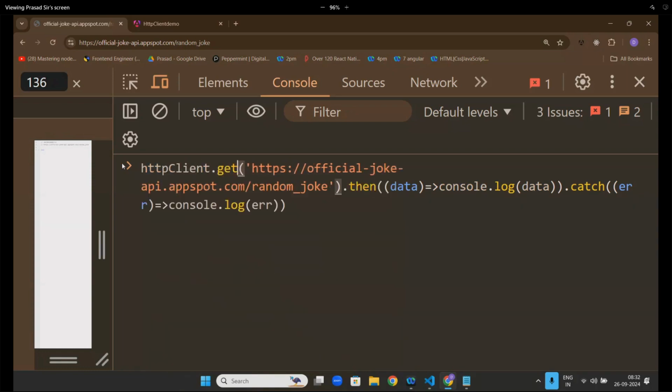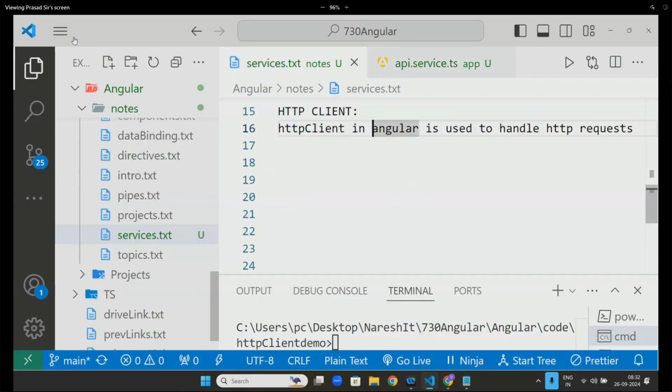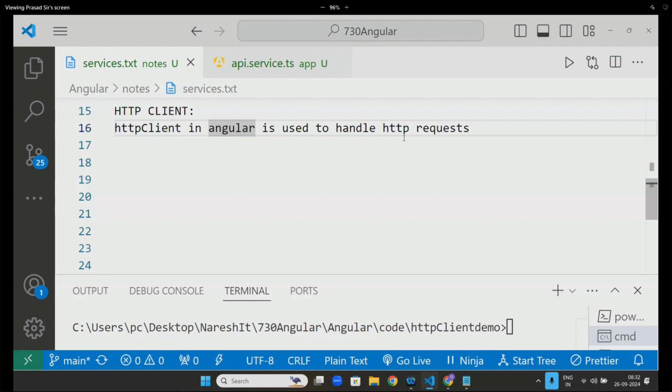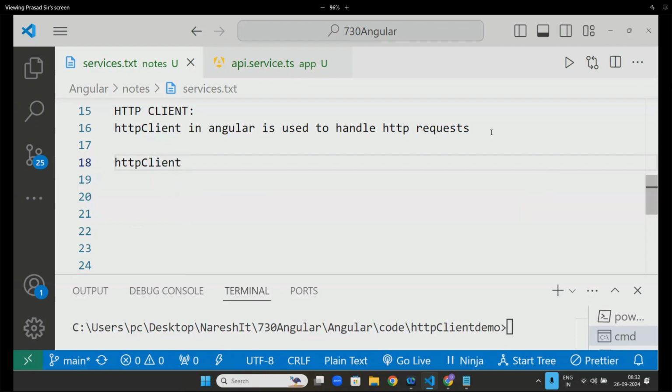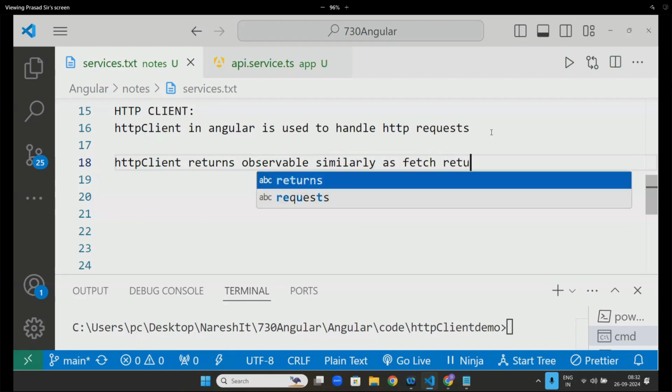Now, this HTTP client, instead of returning a promise, returns an observable. Similarly, as fetch returns promises.